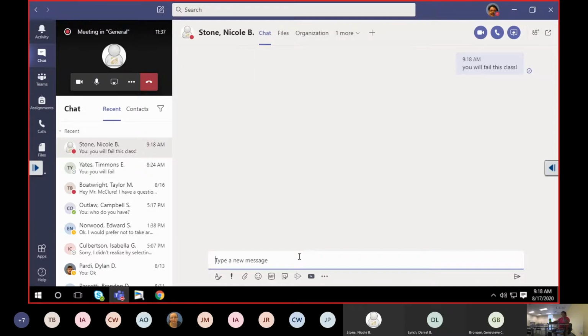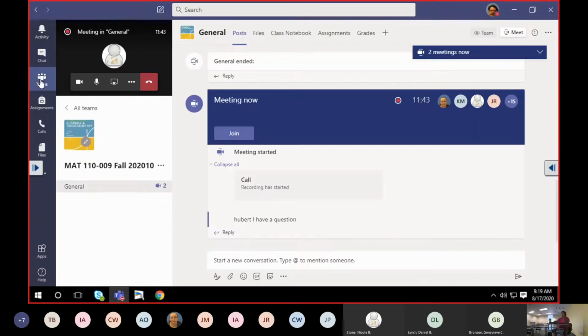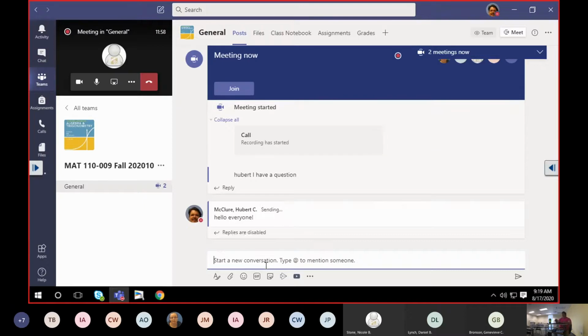Stone and myself. If you want to post something on the board, then you just go back to Teams and post, and that is the general, this is like the bulletin board. And if I type in, hello everyone, everybody should get that. Okay? So when it says general and post, that is the bulletin board. This next one is files. Okay? Now I only use these two. I don't use these three because my Labs Plus does these three. Okay? So I don't do those.